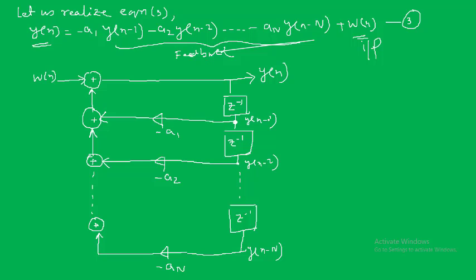So at this point we are getting y of n minus 1, that is the past output, y of n minus 2 up to y of n minus N. So all past outputs. So N number of delay elements will be used, and here we have the multiplier for the coefficient. So these are representing the weights. So minus a1, minus a2. So whatever we have as weight over here, that thing we are putting, and we are adding them up. So along with this w of n, all these things are added up, and we are getting y of n.